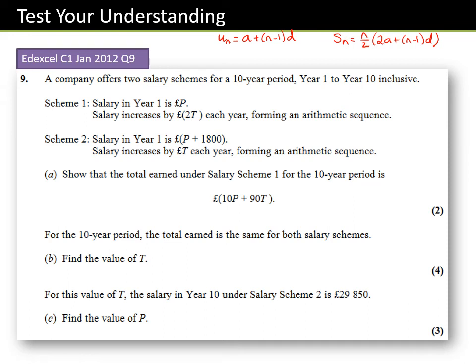Okay, so here's quite a typical exam question on these sequences and series, and actually the entire question here can be answered just from using these two formulae, the nth term formula and the sum to n. What I really recommend is pause the video, read it through, maybe give it a go yourself, or unpause it when you need a bit of help.